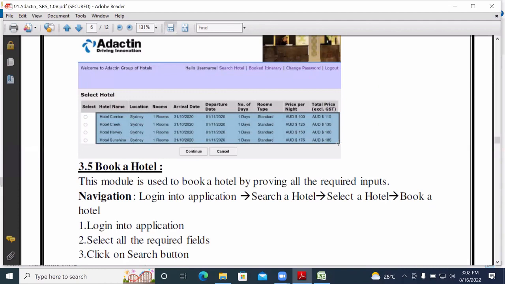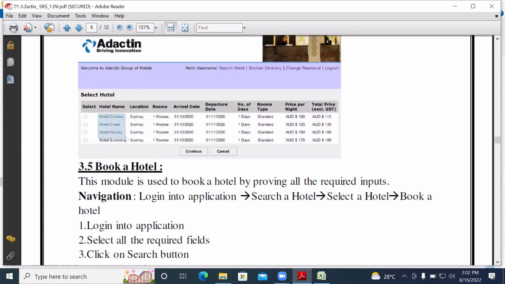If we look at this, these are the column names. What is the first column name? Select. What is the second column name? Hotel name. Under hotel name, the names of the hotels are displayed. Under location, the location is displayed.